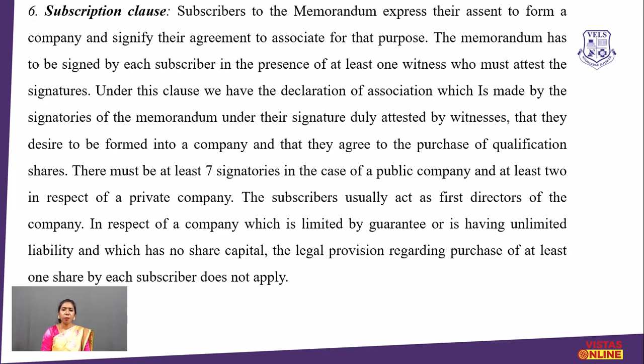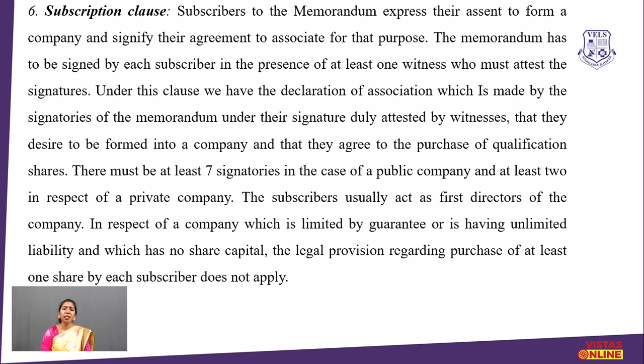Subscription clause. Subscribers to the memorandum express their assent to form a company and signify their agreement to associate for that purpose. The memorandum has to be signed by each subscriber in the presence of at least one witness who must attest the signature. Under this clause, we have the declaration of association made by the signatories of the memorandum. Under this signature, duly attested by the witness, they declare that they wish to be formed into a company and that they agree to the purchase of qualification shares.